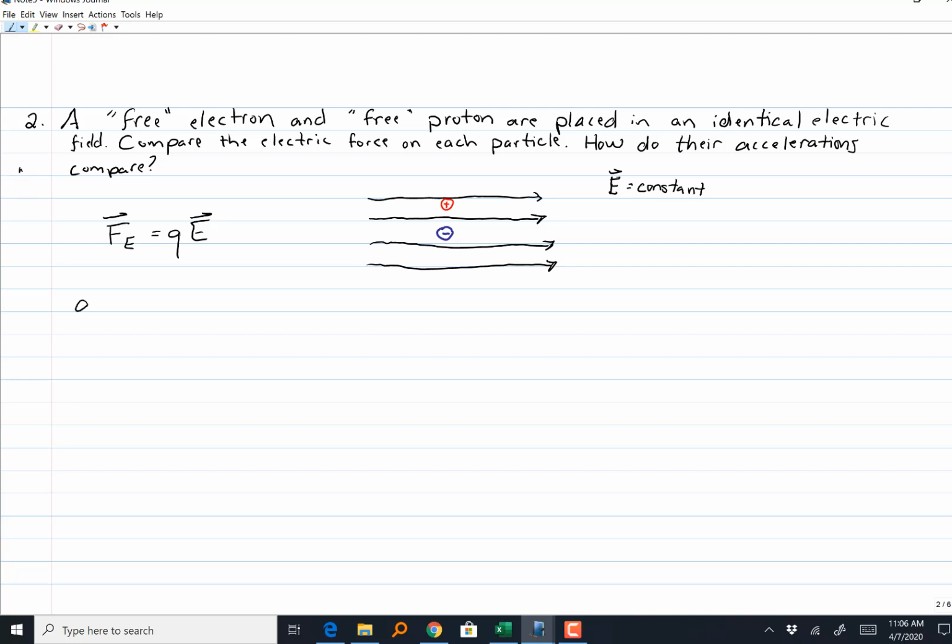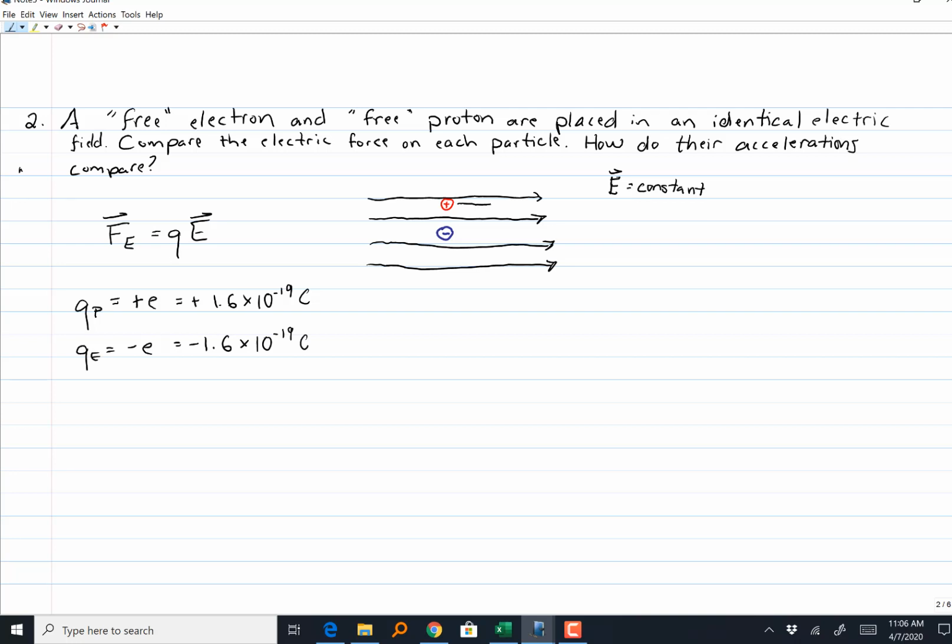So Q for the proton is going to be a positive e, or a positive 1.6 times 10 to the minus 19th coulombs, and the charge for the electron is going to be a negative e, or a negative 1.6 times 10 to the negative 19 coulombs. So e is this fundamental charge, the base charge that all other charges are created from. The only difference between the proton and the electron is that the proton is positive and the electron is negative. The electric field is the same magnitude, the charges are the same magnitude, except that one is positive and one's negative. And so we can draw that on here as well.